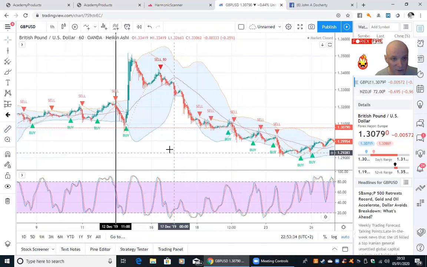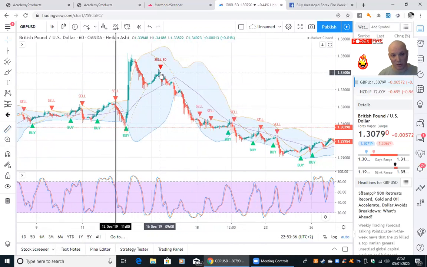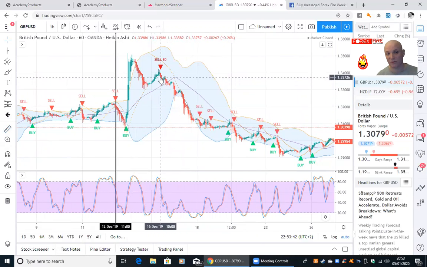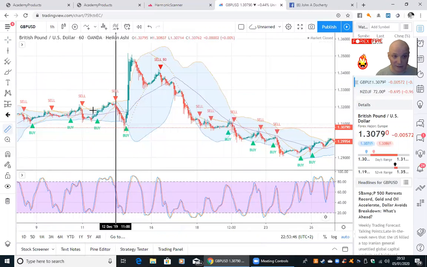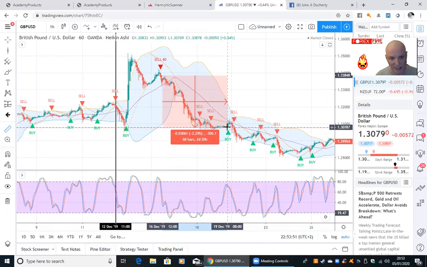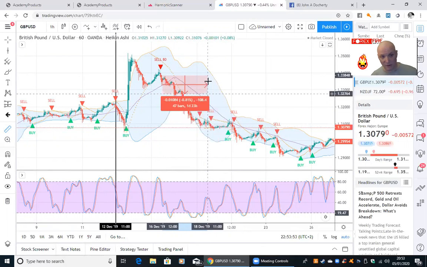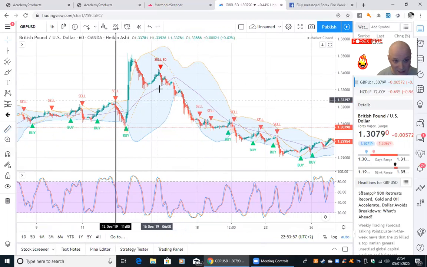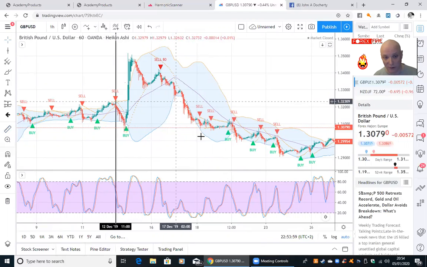And then again, we go along. I possibly wouldn't have taken this because on the Bollinger Bands, you have a moving average. Now that moving average is this part here. So this is a little bit too close to the moving average for me. Although it did go, if we look at this, all the way down to where the next buy signal was for around 300 odd pips. But again, from what I've learned, what I've been using, I personally wouldn't have gotten in on that.